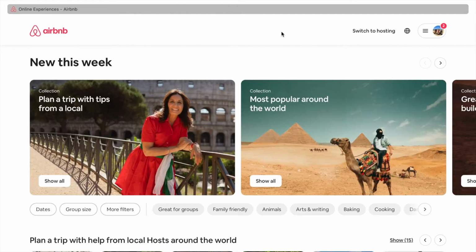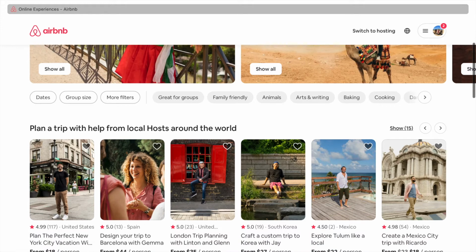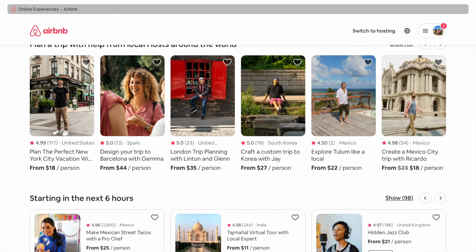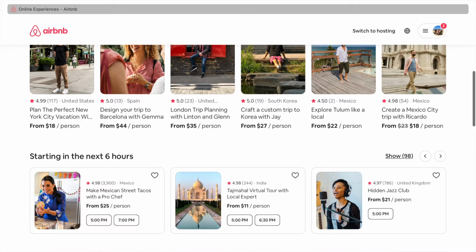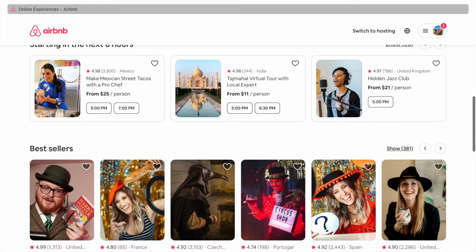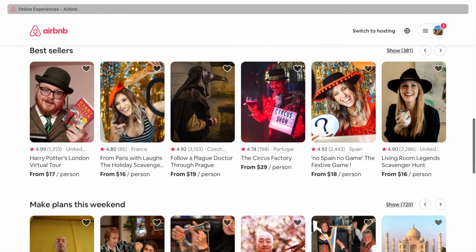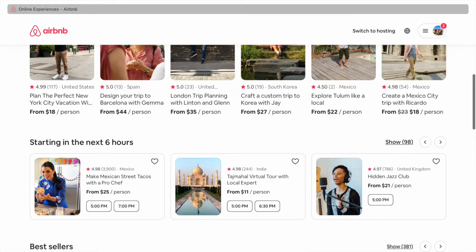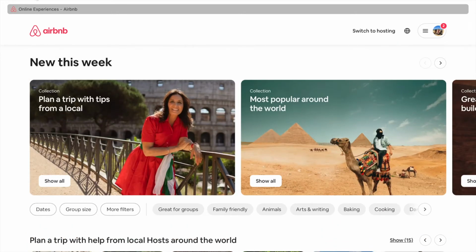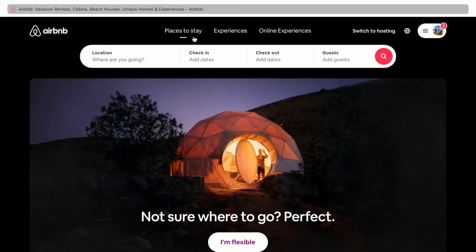But then if you hit other experiences at the top of the website, it will bring you here. And this is really cool because it will give you options for vacation planners to wherever you're going. It will give you options for tours and shows and tour guides that you might want to reserve for your upcoming trip. And this is really nice if you're going someplace that you've never been before and you don't know a lot about. And of course, places to stay. And then if you hit experiences, you can type in the location and the date that you're going to be there, and it will bring up a whole lot of experiences that you can choose from.